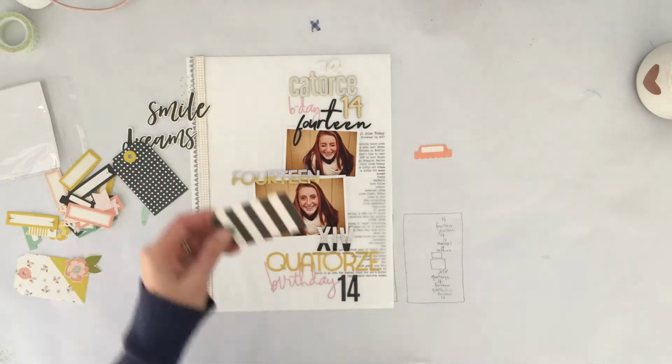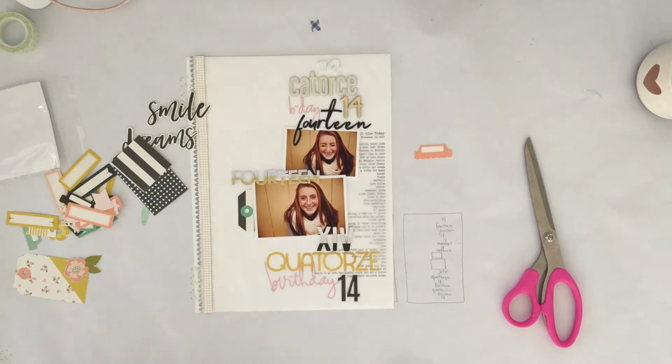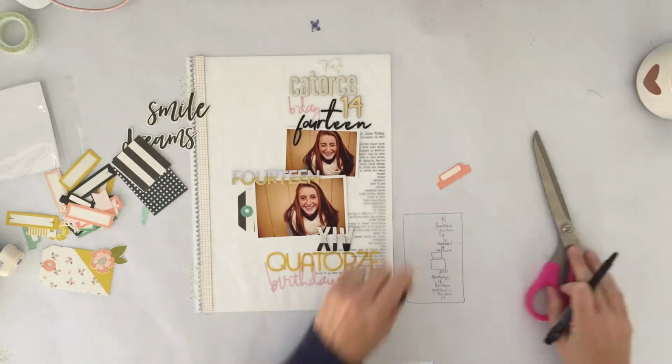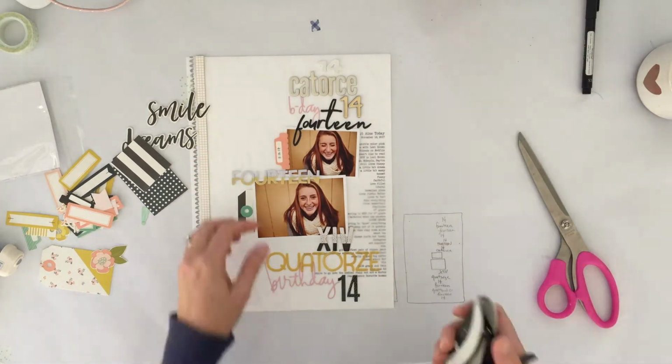So I had to finish this page up the next day, so the lighting's different because I'm actually filming during the day instead of at night, so I've got some nice natural light coming through. And now I'm just going to work on embellishing the page. I'm using a bunch of Felicity Jane stuff.